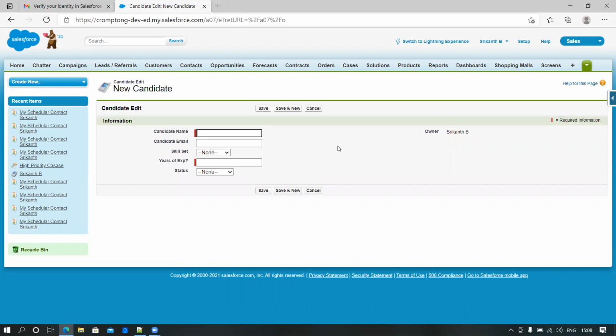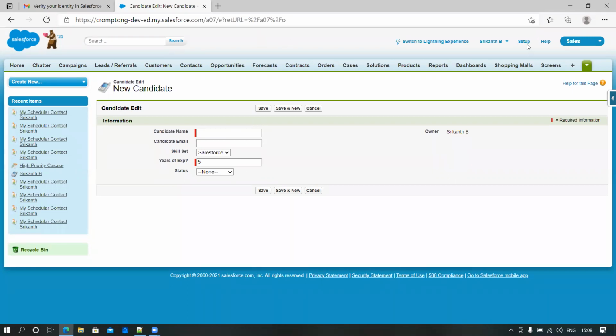We have a requirement that the skill set must be Salesforce and the total years of experience must be 5+. Then only this candidate record needs to go for approval, and it goes to the next stages.